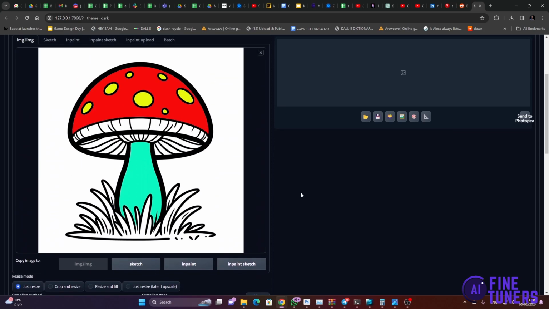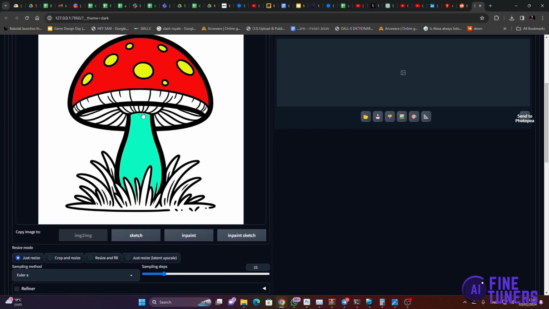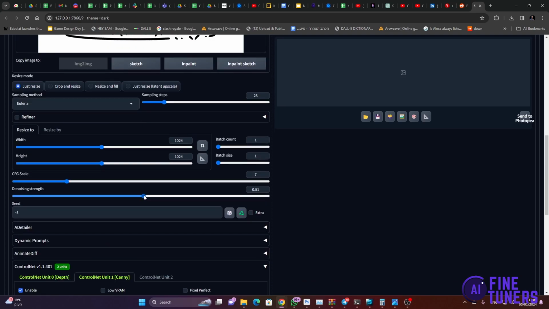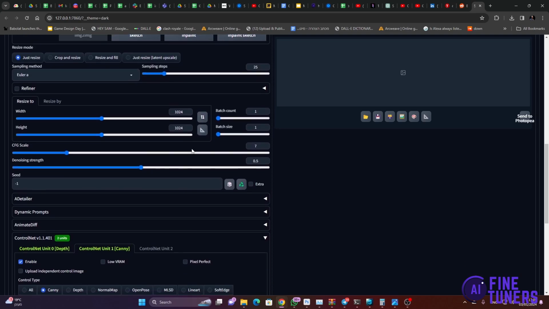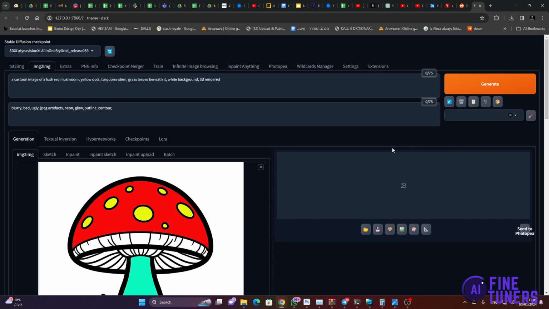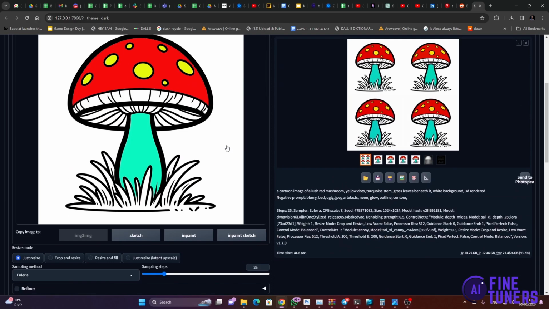Now the magic happens really in the denoising strength. The more denoising I do, the less I get of the original image, but more style gets in. And the less I do it, well, we will get more of the contour and the 2D nature of this image. So let's try with a denoising of 0.5. The colors are maintained, but the picture looks very much 2D because we did not use enough denoising.